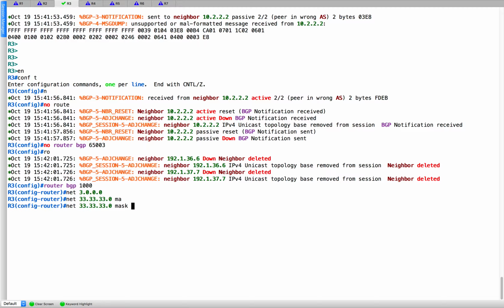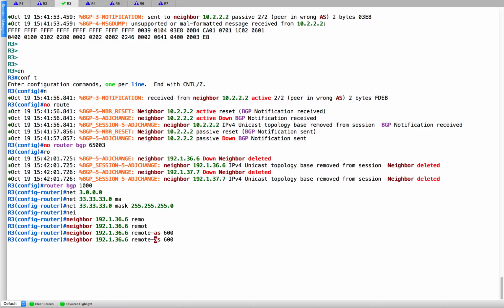Mask is going to be 255.255.255.0. What else? The neighbor commands are important. Neighbor 192.1.36.6, and remote AS is 600, right, because that's R6. And the other one is 192.1.37.7, and it's going to be 700. That's for R7. eBGP neighborships, right?